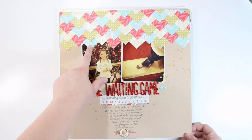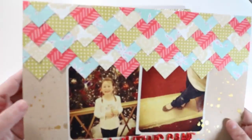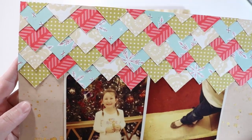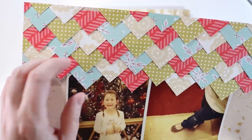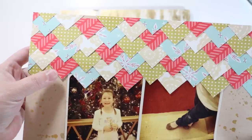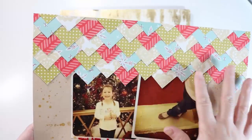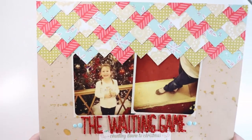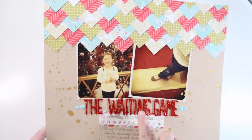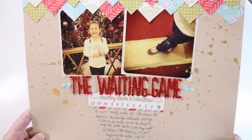What I did was I cut some pattern papers into squares, and then I cut the squares in half so they're triangles, and I just layered them up. You can tell if I lift them a little bit that these are triangles of paper. There's little spaces, and I was fine with that. I just kind of created a pattern with that. These are some photos of my daughter waiting to meet Santa, so I called it the waiting game. We're also waiting for Christmas, so counting down to Christmas die cut was perfect.